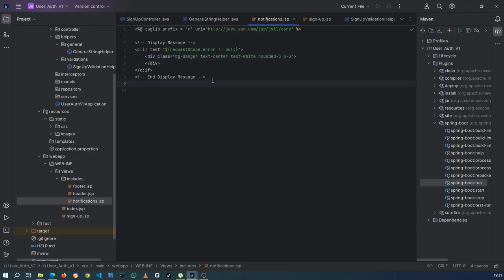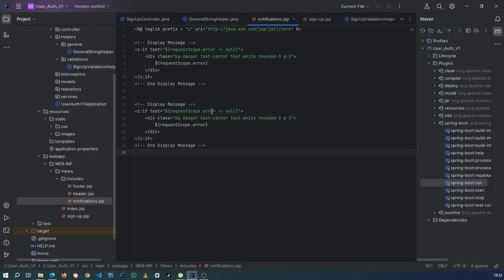So now all I have to do is call that expression again. Then I'm going to say requestScope dot error. And then for the success message, we're going to do the same thing. Instead of error, we're going to say success, and here we're going to say success as well.